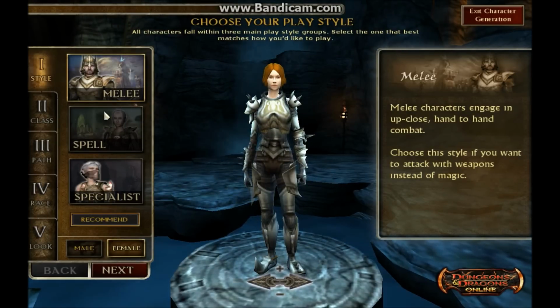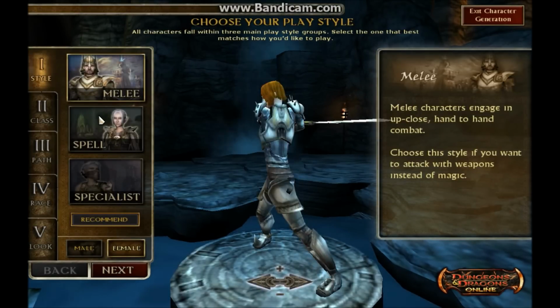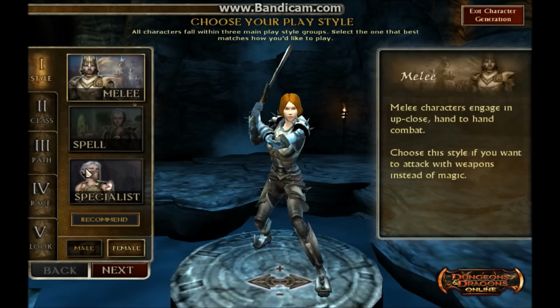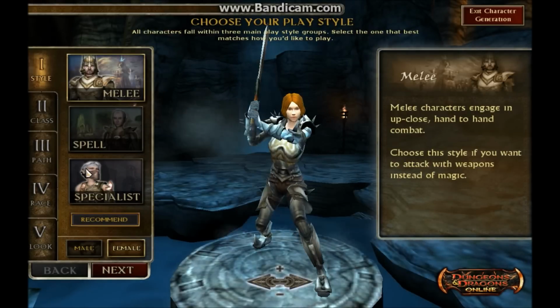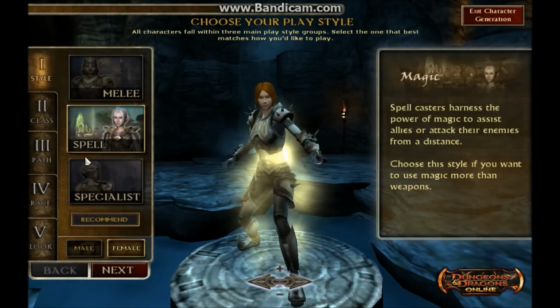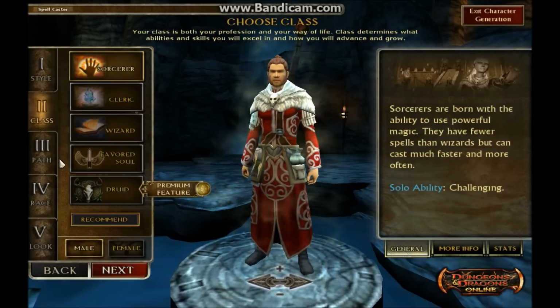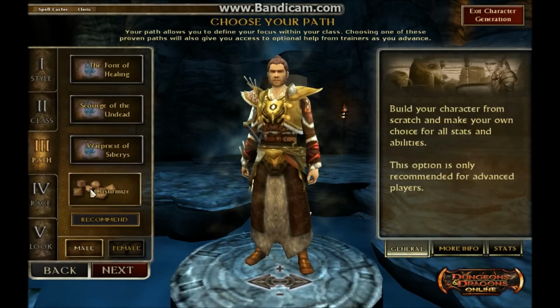So first of all, you're going to be brought up to these three different styles. You have your melee, your sword, shield, and greatsword, your spells, which are your spells, and your specialist, which use daggers, rapiers, bows, and crossbows. So first off, I'm going to be playing Cleric, so that's a spell. I'm going to hit male, little guy. Go ahead and hit next or a class. Hit Cleric. Path is going to be custom.